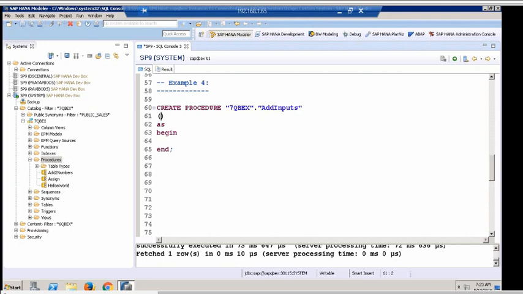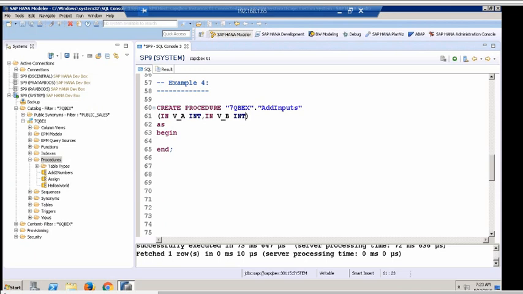Same thing when you want to do with function module, you go to the import tab and specify the parameter. Here we use a keyword in. In indicates it is an input parameter, and what is the parameter name you want? V_a as the parameter name, and I want this data type as int. Okay, comma. If you want one more input parameter, in V_b, int. Like this, you can define multiple input parameters.